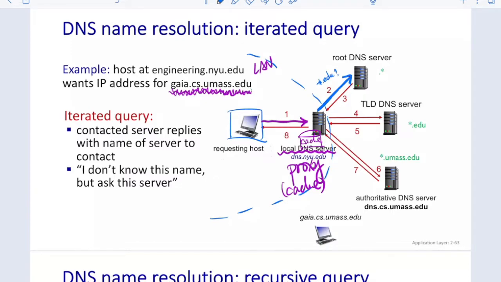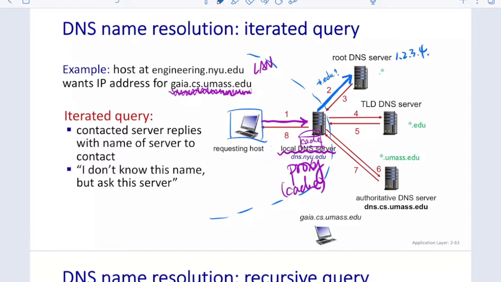Okay, and how did this local DNS server know where those root DNS servers' IP addresses are? Because as I mentioned before, those IP addresses are hard-coded in the operating system, because there are only 13 root DNS servers originally. So for example, this root server is 1.2.3.4. Its IP address is like that. So the local DNS server can send a DNS query to 1.2.3.4, which is the root DNS server, and ask who is responsible for .edu.